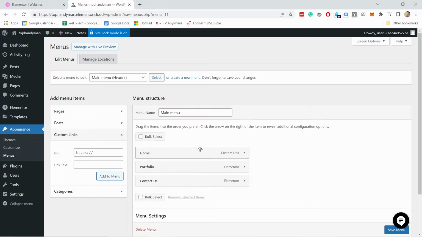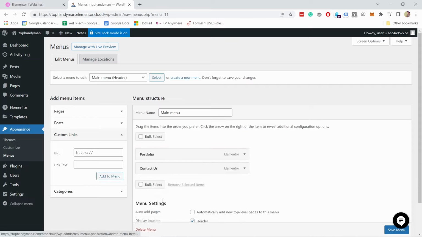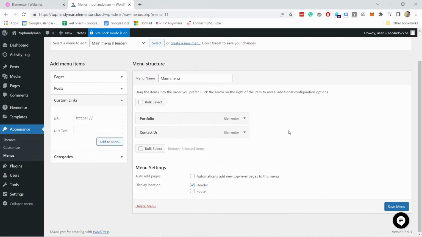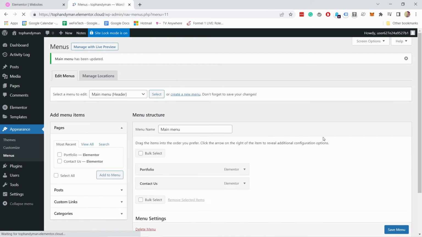I could now drag it as first element. In that case, I would have home, portfolio, and contact us. Now I'm keeping this super simple. It's not very common to keep home anymore because you can always click on the logo in the navigation. So I'm going to delete it because we don't need it. So now we have a very simple menu. We have portfolio and contact us. This is how you would start adding more pages to this menu. Once you're happy with everything, you can just scroll down and click on save menu here at the bottom. And now that menu is saved. Now we can go to our pages. So go to pages, all pages.